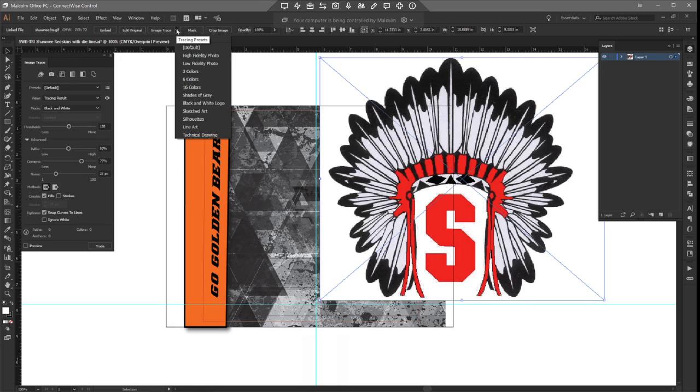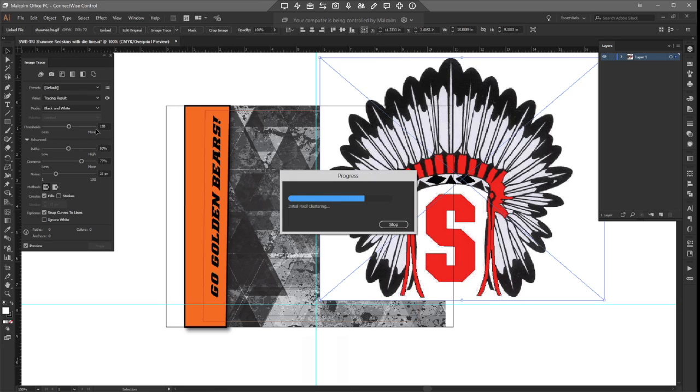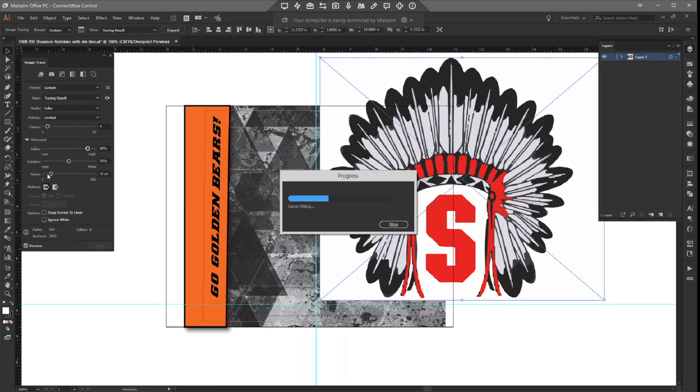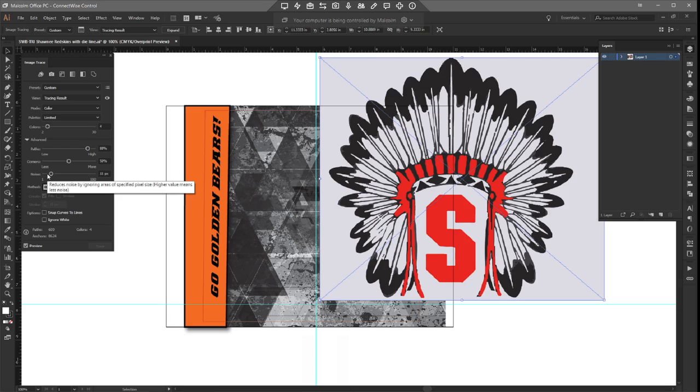So under the drop down for image trace, you're going to select, there's 4 colors. So I'll start with 6 and edge it back to 4. And we'll see. I mean, it doesn't have to be exact if there's exactly 4, but I can see gray smudges now because I did it that way. So let's just do 4, maybe up the paths. And I usually lower noise. See, now I kind of screwed it up.